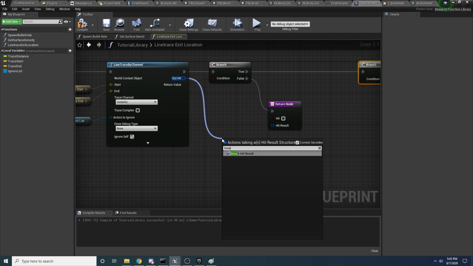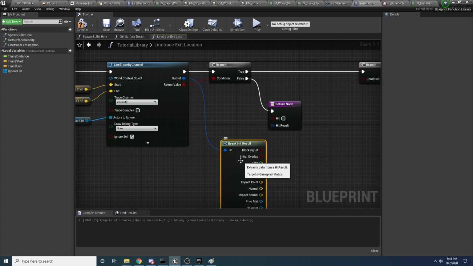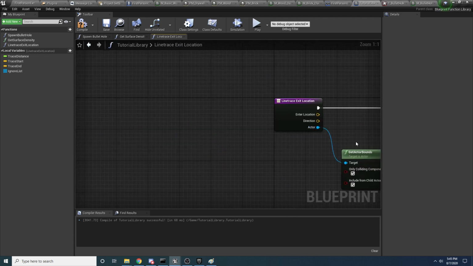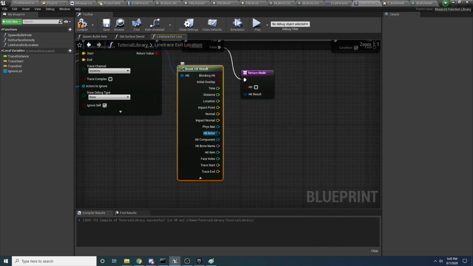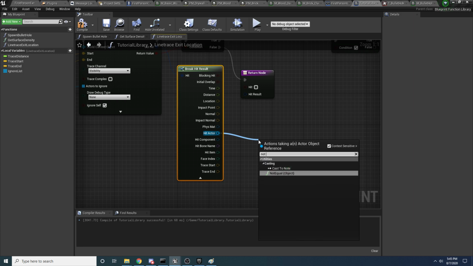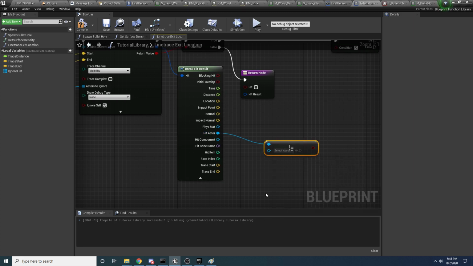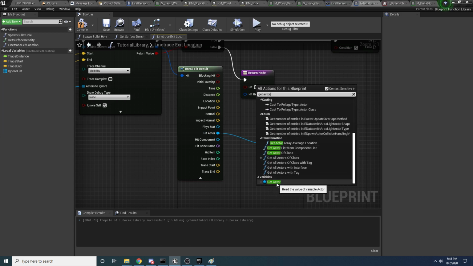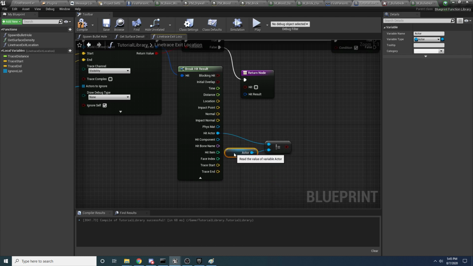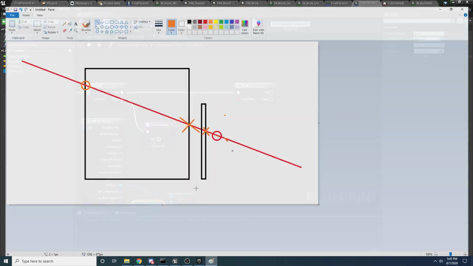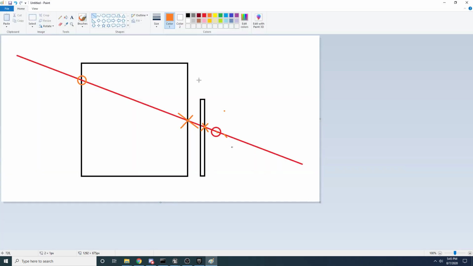So we can drag over this and say break, and hit this drop down. We want to check if this hit actor equals the actor that was passed in, because you remember, it passes us in an actor. So we want to check if they're equal. Actually, we're going to check if they're not equal, just because that's the way I'm going to do it. So if they're not equal, we need to right click and say get actor, get this guy. So if they're not equal, then we want to keep tracing, because remember, if they're not equal, then we want to restart the trace so that we can get back to the object we hit.